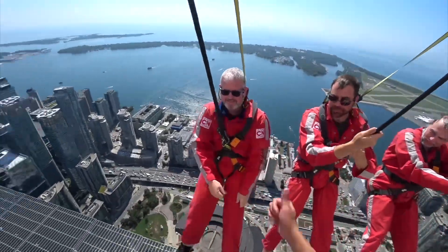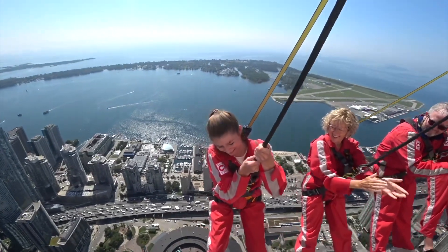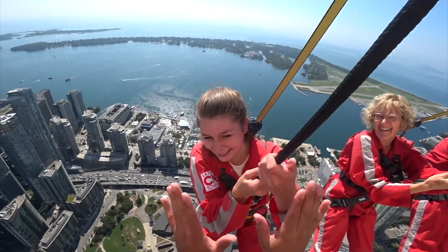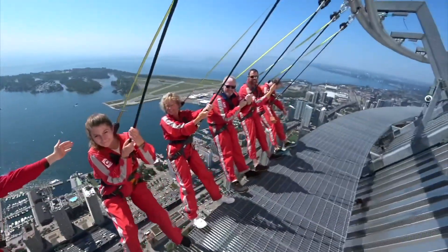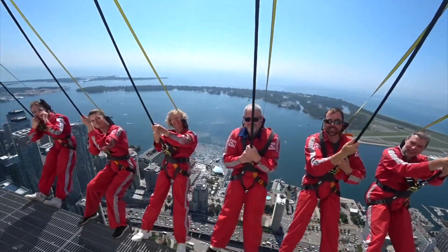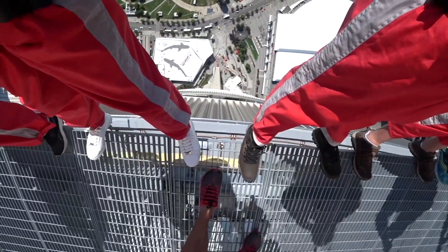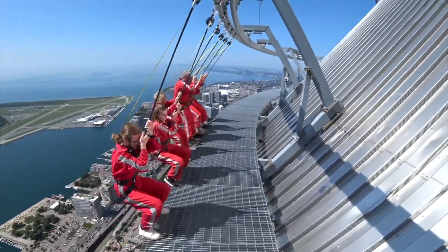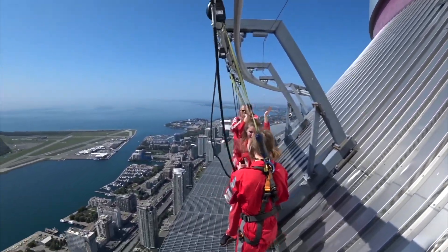Awesome. Are you okay to stay there? Awesome. And legs straight. Good job. There you go. And just like that you guys are all hanging off the side of the tower. Six out of six, not so bad. Have you looked up yet? Make sure you wave there. Make sure you look down too, in case you forgot. That's 356 meters. Now bring yourselves right back. Turn and face me. And please give yourselves a big round of applause, cause you guys did a fantastic job out there. Nicely done.